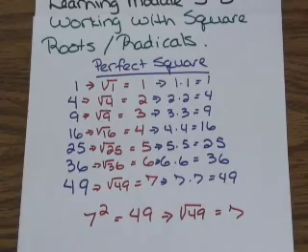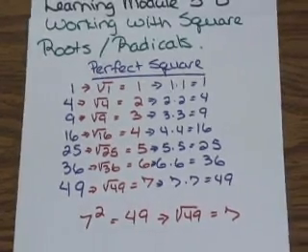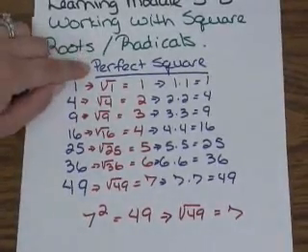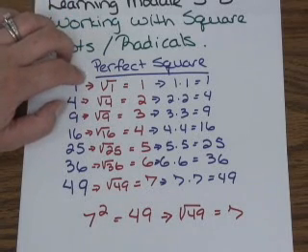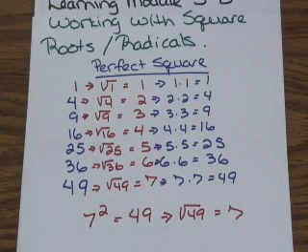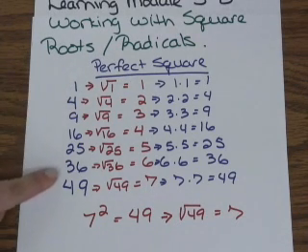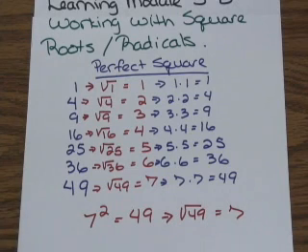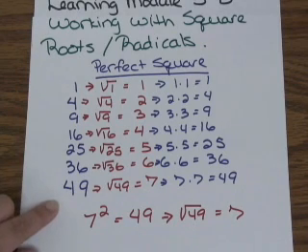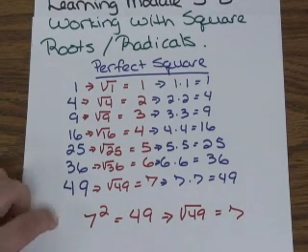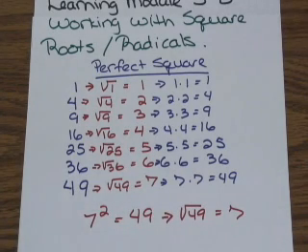You can take the square root of many, many numbers, but like I said, not all of them are perfect. The ones that are perfect are the ones that we want to focus on. The ones that are not so perfect, we're going to show you how to simplify those. But if you can memorize this list of perfect squares, simplifying radicals will become a lot easier. And like I said, I only went up to 7. There's 8 times 8, which is 64. There's 9 times 9, which is 81. There's 10 times 10, which is 100. The list goes on and on.